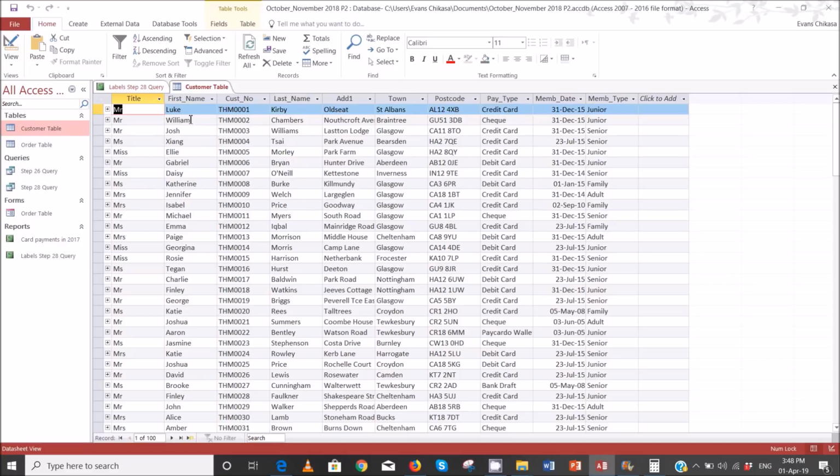So you notice we cannot use the customer name. The customer title, it's possible to select it as a drop down. Yeah, that's possible, because then you have only a few values: Mrs., Miss, Mr, and Ms. I think 4 values. So these we can use as a drop down, but we can also use the pay type, because we only have credit card, check, and debit card, and pay card or wallet, something like that. Bank draft, all these can be, instead of the user having to type this, they can select this. And even membership type. Okay, membership type, when it's junior or senior, this can be selected as a drop down menu. Okay, good.